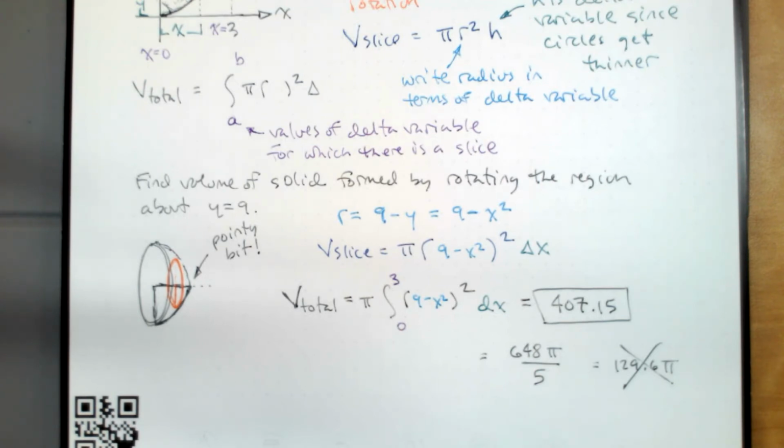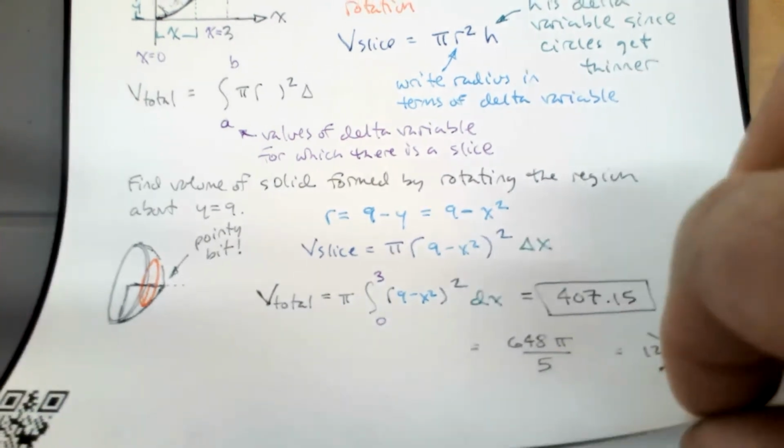So both the problem that we did last week and the problem that we did here are strategies with the slice perpendicular to the axis of rotation. And that produced a circle as a cross section. So we did pi r squared for our cross section area. Now, the reason that we got away with just a circle on these problems is that the axis of rotation was actually a boundary of the region. So we need to consider, what if the axis of rotation is not a boundary of the region?